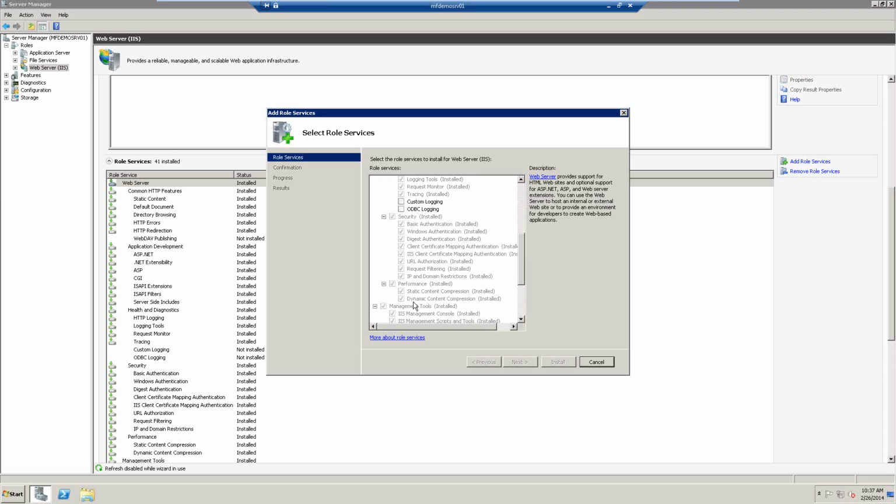So just make sure that performance is checked so that it gets both of those. And then the third option is to make sure that IIS-6 management compatibility is checked. That's going to make sure that all the components are available and installed in IIS for the website to install properly.